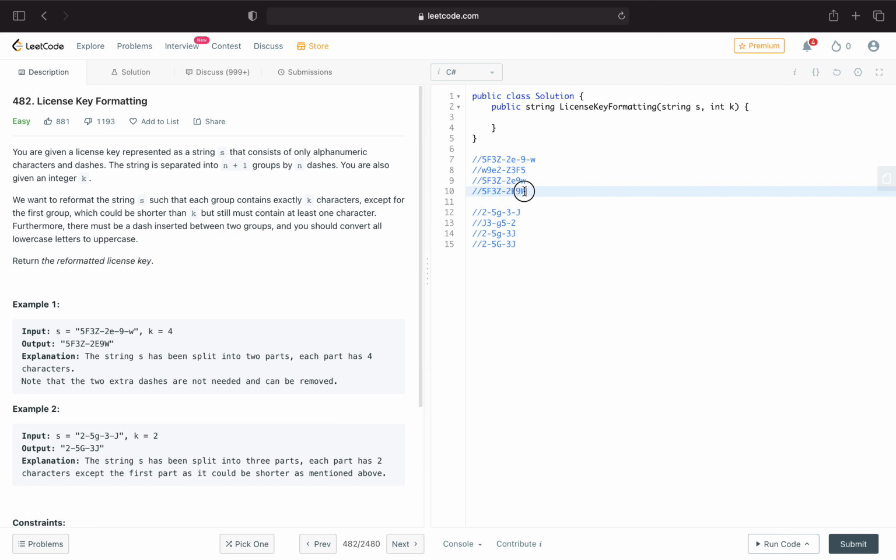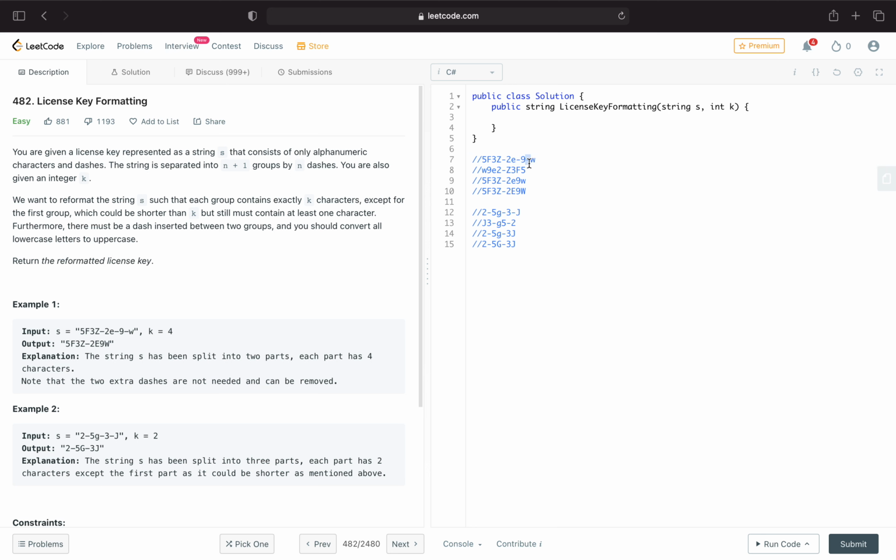So those steps, like reversing the array and then changing every lowercase letter to a capital letter, are easy, right? The one we have to think about is changing the input string to the new string. So how can we do that? Okay, we will loop through every character in the string, and we will ignore dashes.